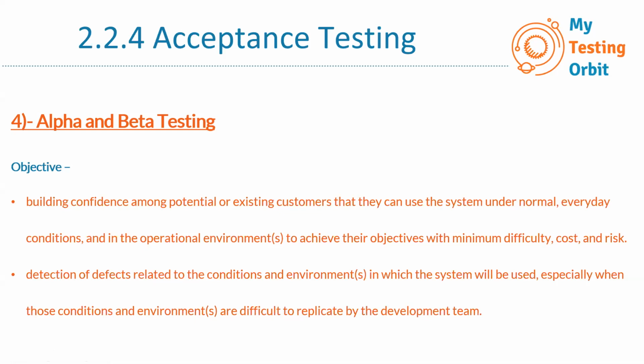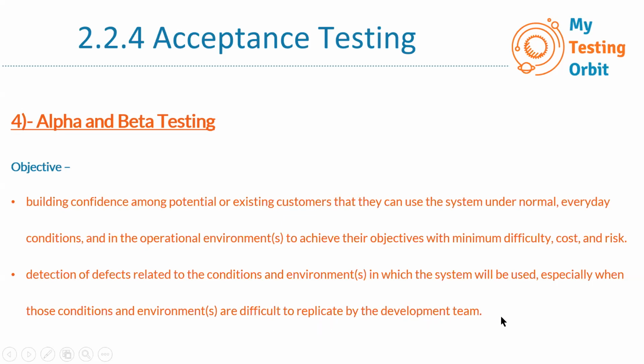It's outside, which means that if there are 10 users, they are using it in 10 different locations. So they have 10 different environments in which that system will be used. So it will give us a very good insight. And if there are any defects, then that can be detected and they can be fixed.